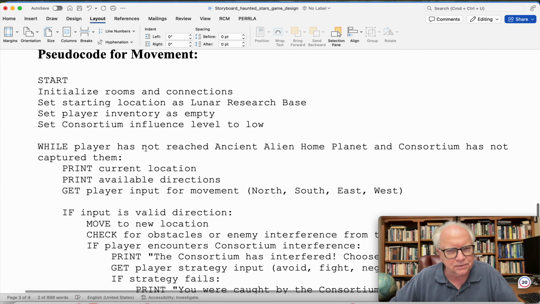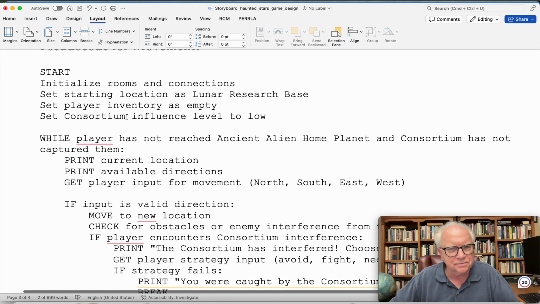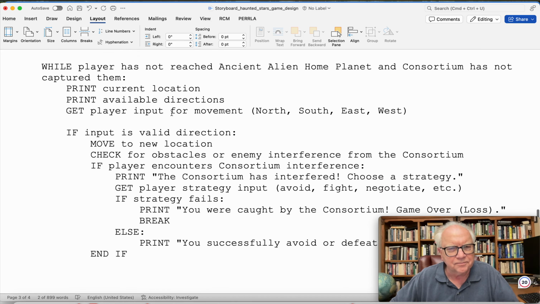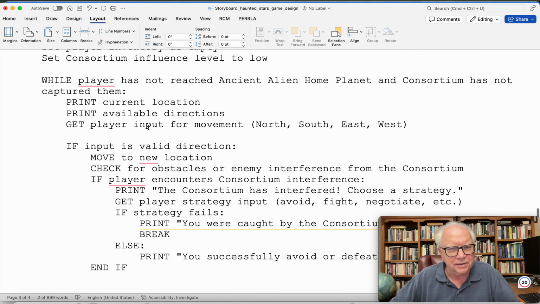So here's the pseudocode for the player's movements. The player inputs whether he or she wants to move north, south, east, or west, and you know which direction the next room is in, or any room for that matter. The player could certainly enter any room in any order, I imagine, except of course for the final room.